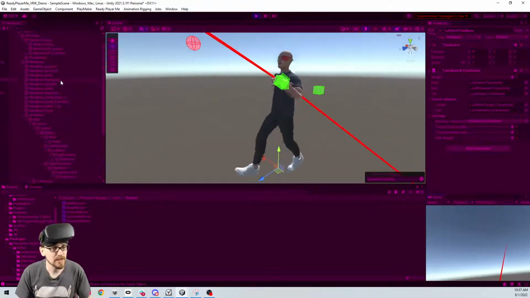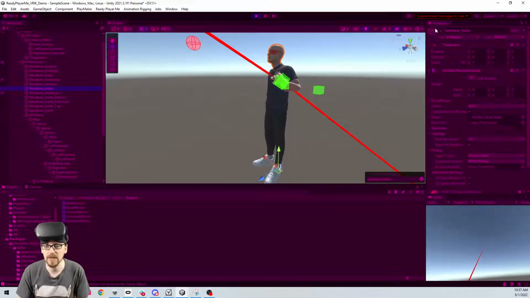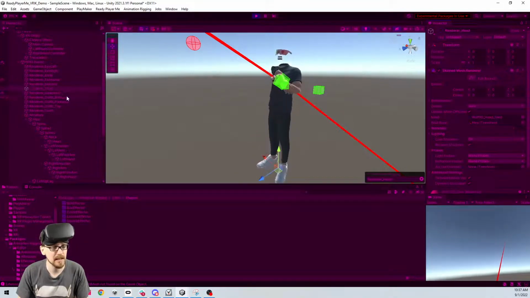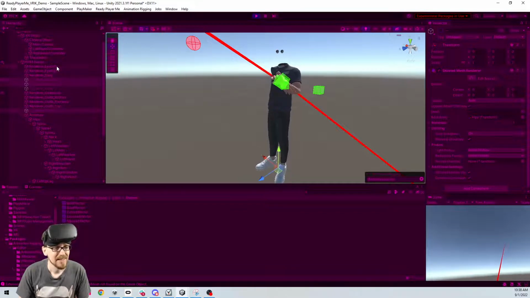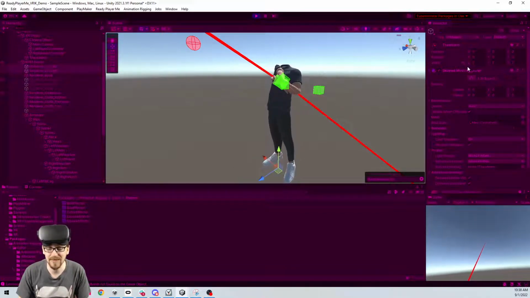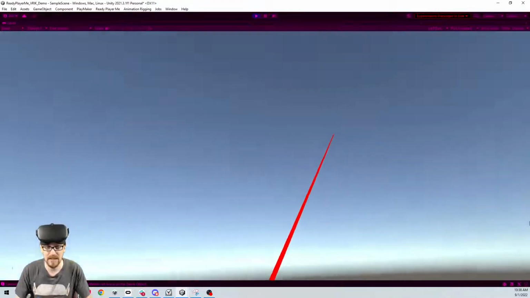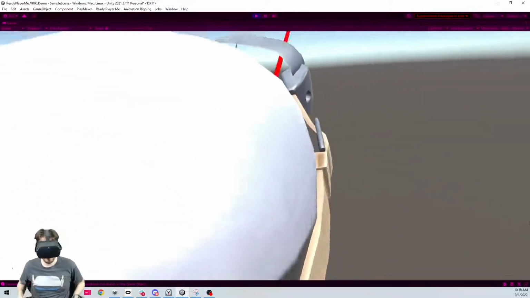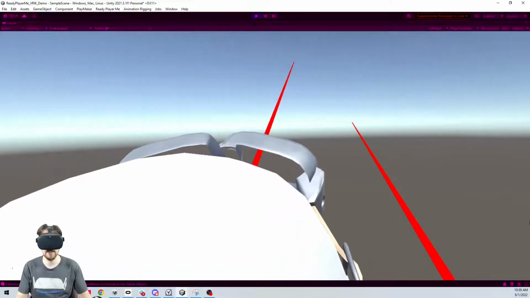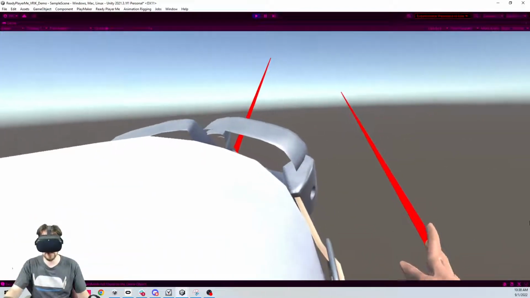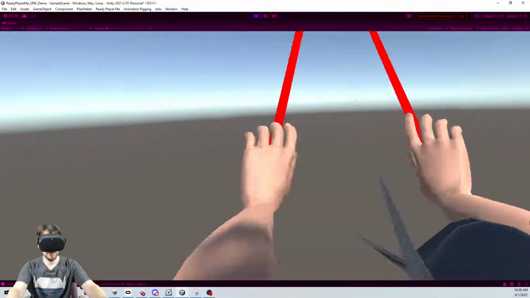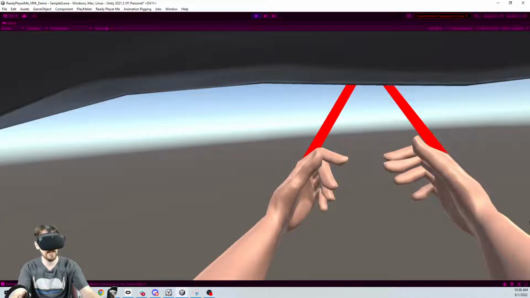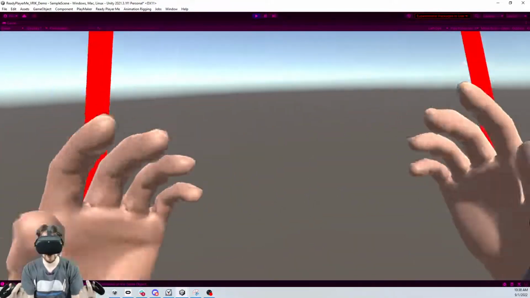You come up here and we're just going to take my head, teeth, face wear, my glasses. I'm just going to remove those, and my eyes, and let's just remove those skin mesh renderers and then maximize. What does it look like in the headset? I can still see my head. Set view again. All right, but there you can see hands look good. Now my helmet's kind of getting in the way, but you can fix that. That feels good.